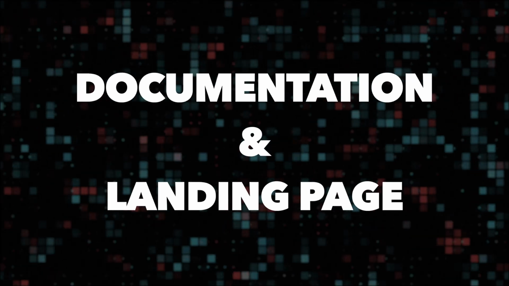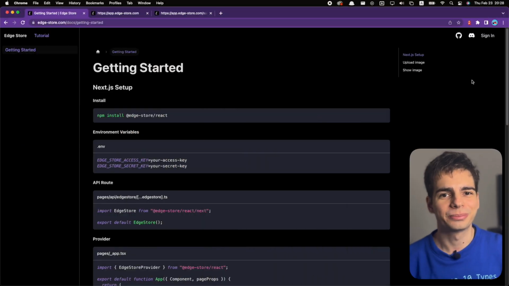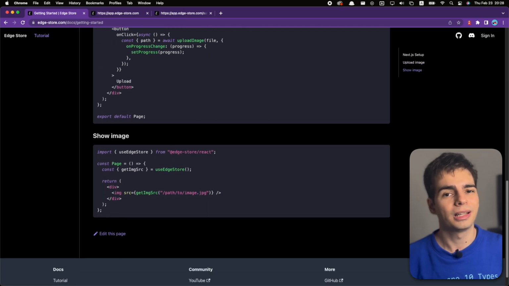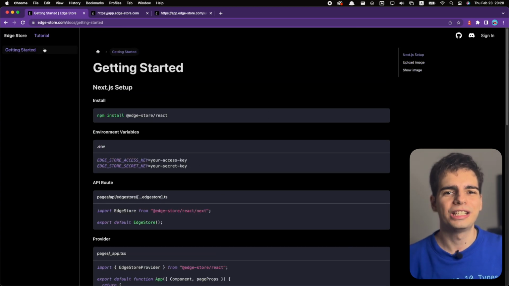Okay, enough with the task management stuff. Now let me show you what I actually did in the project itself. The first thing that I did was deploy the Docusaurus documentation. Right now it's just a very simple one-page documentation, but don't worry, it's going to get a lot better because I know how a good documentation makes a huge difference when choosing between packages.